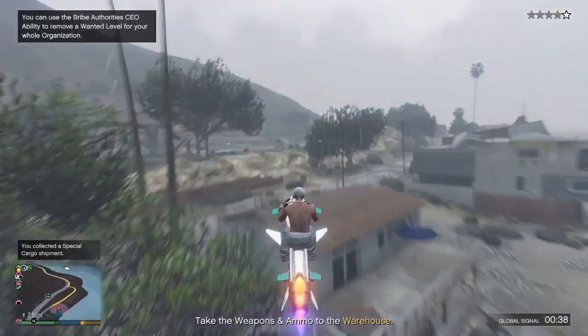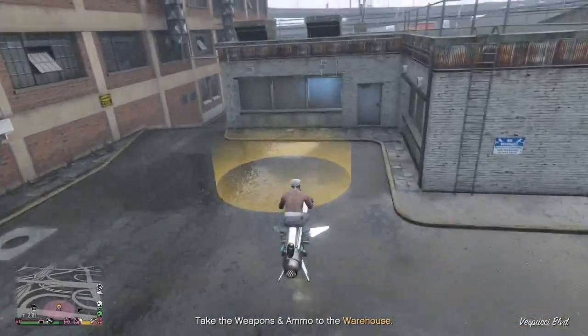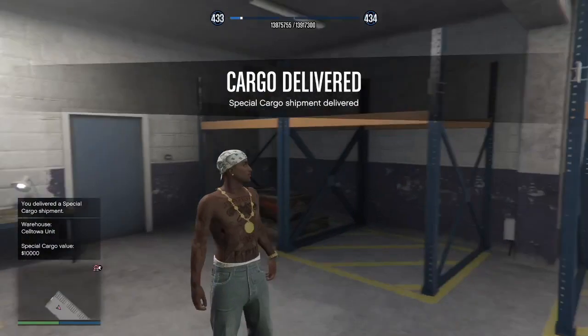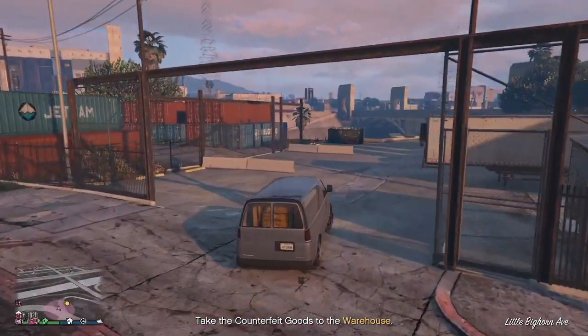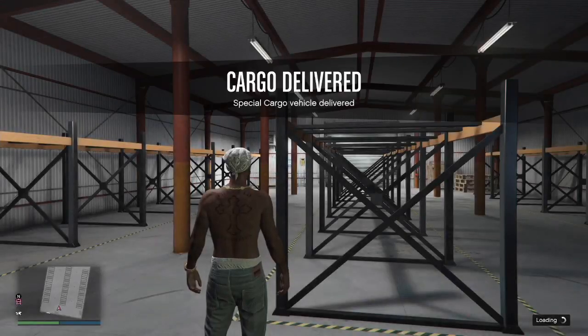But once again we've collected the crate and now we're just going to go back to that warehouse, and when we do deliver the crate at the warehouse we do get a little bit of RP again. I am now going to skip to the last delivery with the last warehouse, because all we're doing here is just repeating the same steps. So this was in fact my last crate for the last warehouse, and once we drive it into the warehouse we will actually get RP again for doing this.